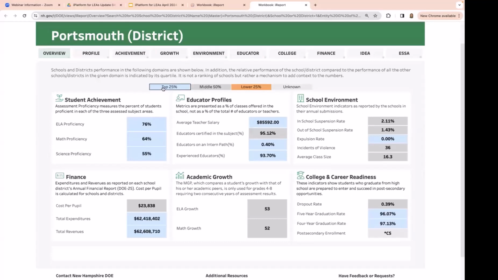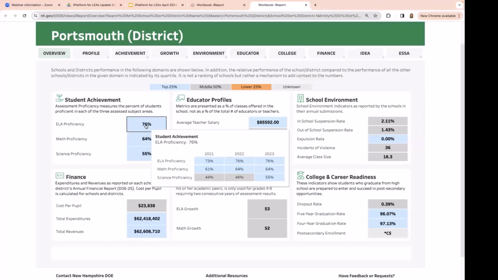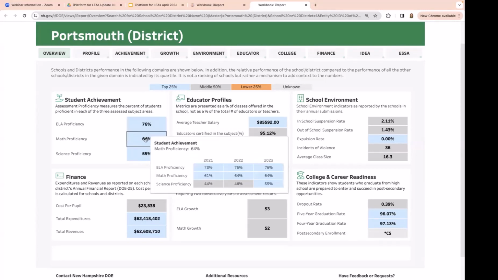Again, we're looking at the consistent light blue, gray, and yellow when it comes to the proficiencies. As you hover over things, it will give you a little pop-up with a bit more of a breakdown of what those proficiencies are. So we're looking at student achievement.